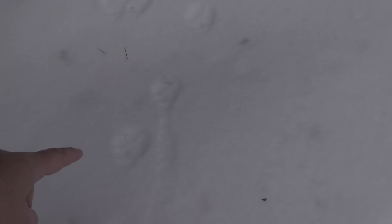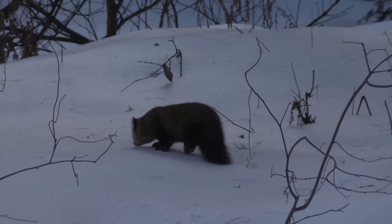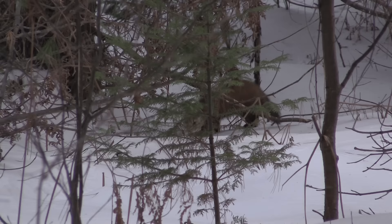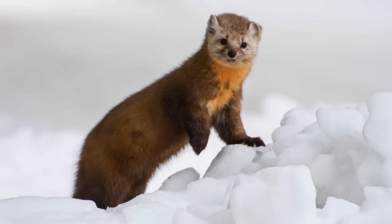It was early dawn on a cold winter's morning when we were lucky enough to have our first glimpse of a wild American pine marten. They're actually a smaller relative of wolverines and fishers, so they have a pretty interesting family. Normally it would be very difficult to spot an elusive marten in the wild, however during the winter months and in the backcountry, the odds are in your favor.